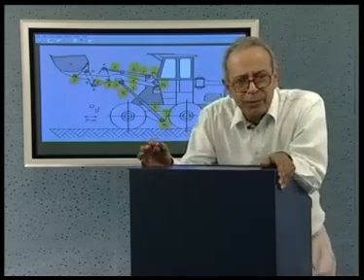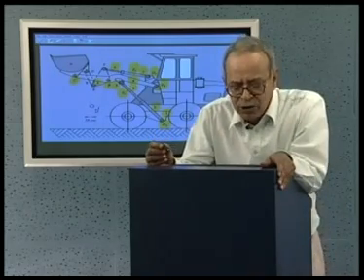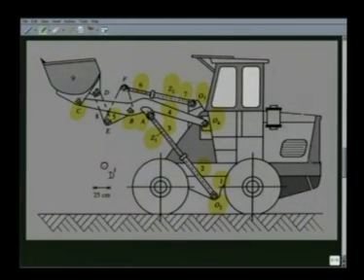Now let me state the problem. The problem is posed as follows: the point D of link number 9 comes to D prime. This is the scale of the drawing, 25 centimeters is represented by this distance. Now, when the point D comes to D prime, can we locate all other revolute pairs? That means, where do they move in this configuration when point D of link 9 has moved to D prime?